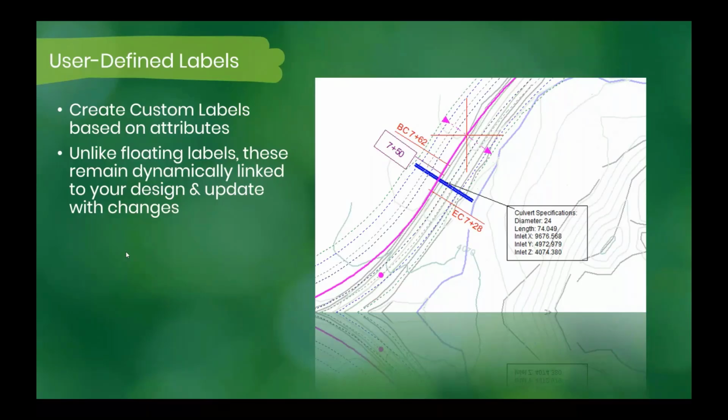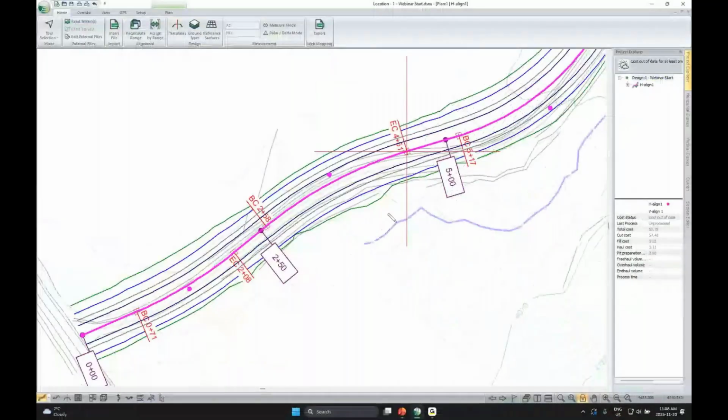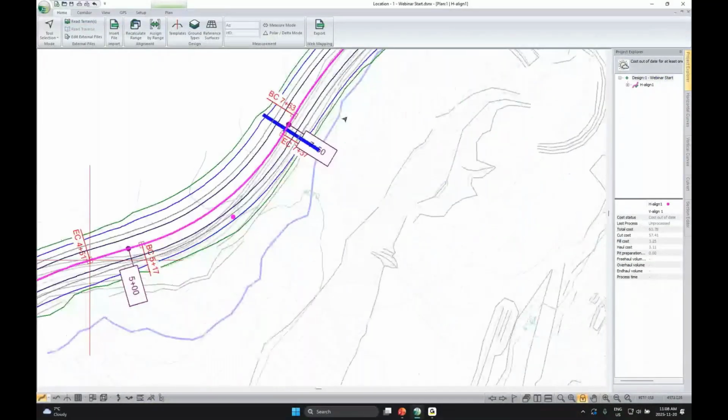So they're really useful labels for staying dynamically linked to your design, but for allowing you to control exactly and precisely what you want the label to show. So let's go and take a look at now adding in a culvert description.